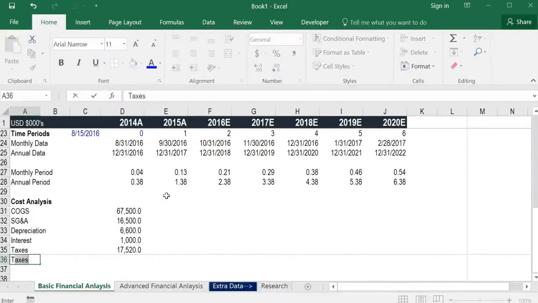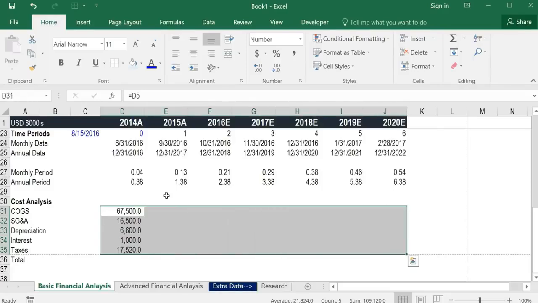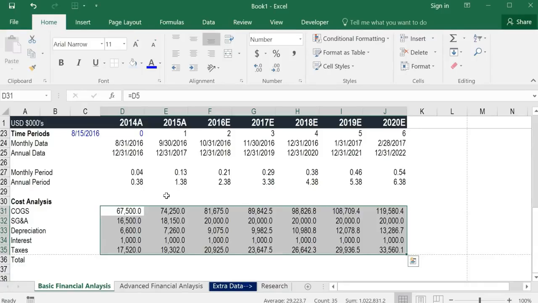And then below that I'm going to write total. So the first thing that we can do is we can practice filling right. Press Control Shift down to select the entire area. Let go of Control and just holding Shift, use the right arrows, and press Control R.